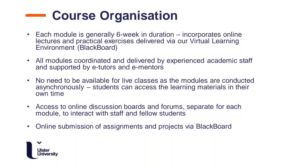So the submission of assignments is also done online. So there is no issue of submitting your paperwork or hard copies or anything. Each and everything is online within one platform, which is Blackboard. You get your teaching materials over there. You study over there. You can send your questions through Blackboard. You can get answers to your queries from Blackboard, and you submit your assignments on Blackboard. And of course, you also get your marks and everything on Blackboard. So it is all integrated into one virtual learning environment, removing the difficulty of understanding different platforms or other things. So it's very well organized and very well integrated.